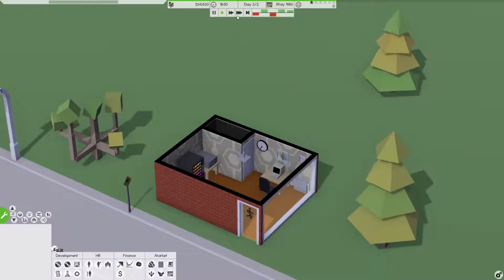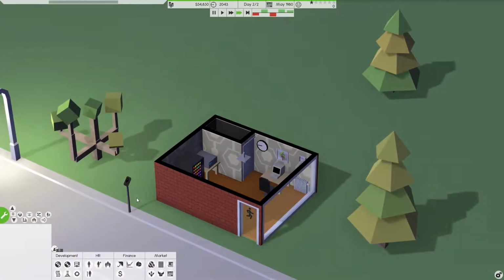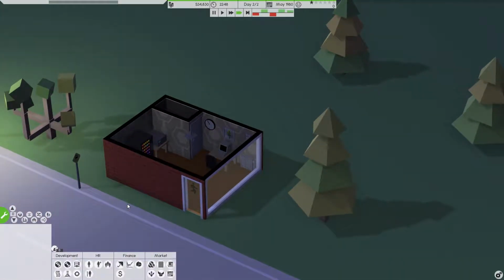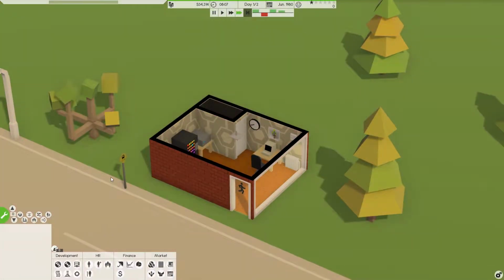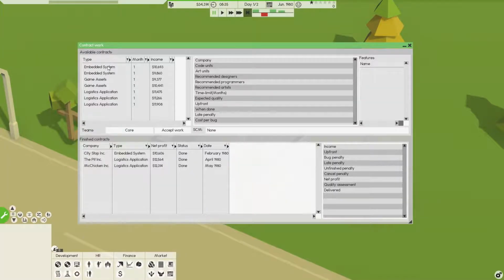Let's move this forward. We're at the end of the day. I do remember this now. Let's jump to the beginning of the day. We will pause real quick and take a look at some contracts here. We are in June of 1980. Let's see, we have some decent contracts here.